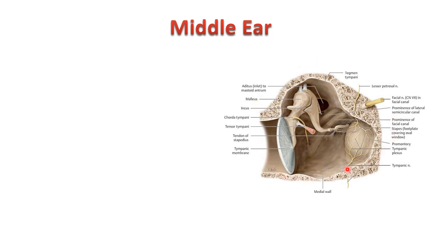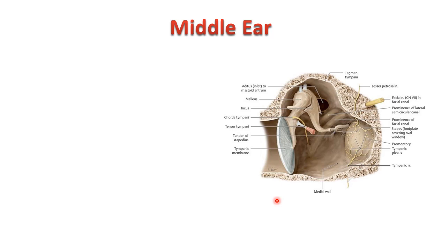So now you are able to see the middle ear cavity which is open. That is your lateral wall, that is your medial wall, that is your floor, and sorry, this is your roof, and here you are able to see mainly the floor. Okay, and four walls you are able to see. So the medial wall has been opened, so you are actually viewing from the medial aspect.